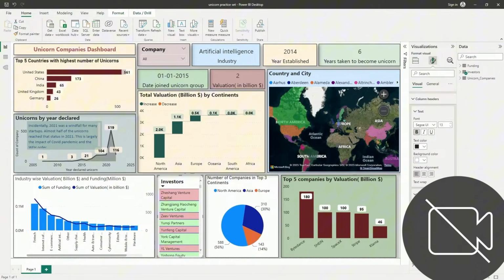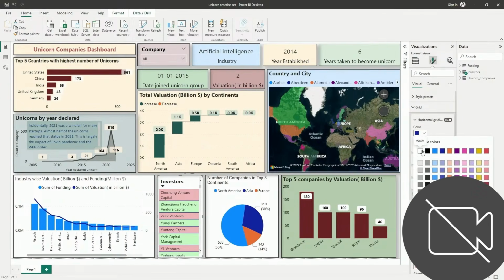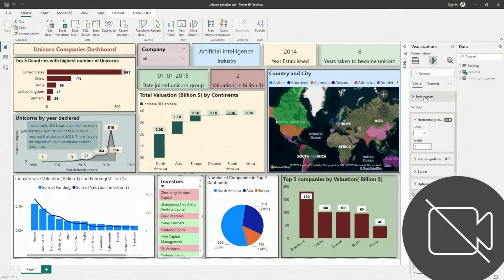Options, leave it. And this one should be in white, that is good. Okay, so grid is done, values done, column header done.